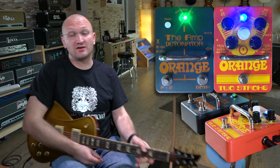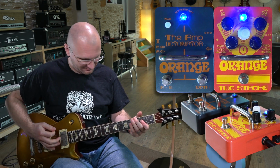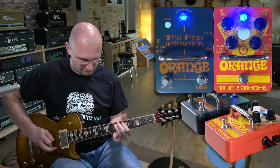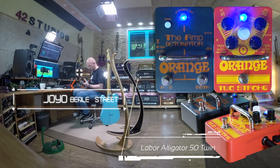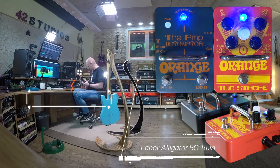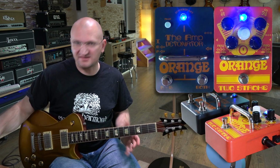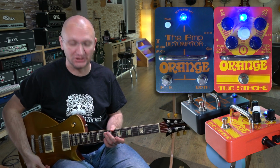The options. Now let's hear that with both amps. Actually, phase issues on both of them. This would be nice if this was actually a continuous phase knob where I could really dial in the perfect position.